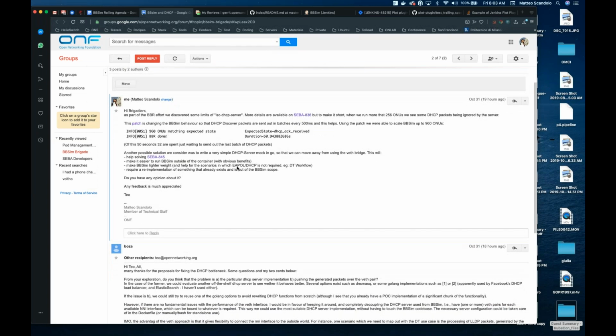But basically, the main advantage of moving away from a real DHCP server is that we won't need a virtual interface bridge to send the packets anymore, and so it will be easier to run BBSim outside of a container or a VM. It will also make BBSim lighter weight and will probably help for scenarios in which DHCP is not required.